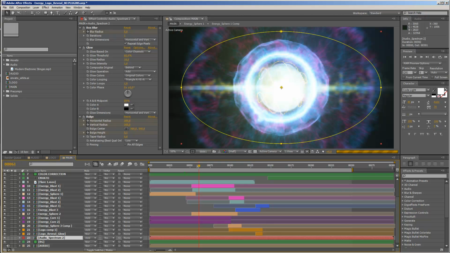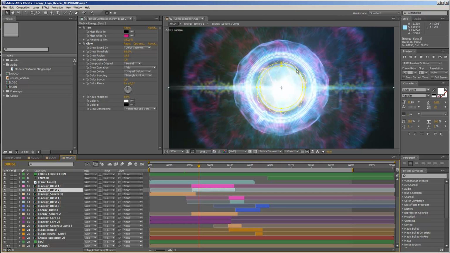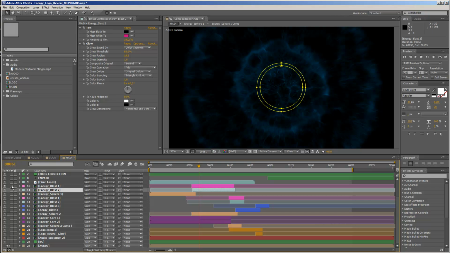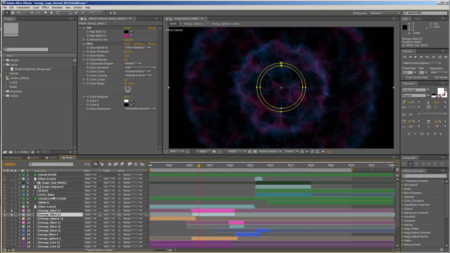In our next scene, or let's say the transition, we are transitioning from scene 1 to scene 2, and you see that we have these energy blasts going on, and I want to deal with the energy blasts now. You see that energy blast 1 and energy blast 2 are happening right now, and I want to just solo them for a moment. So this is energy blast 1, and energy blast 1 is a blue blast, and energy blast 2 is pink in our example here. And I want to change these colors, of course.